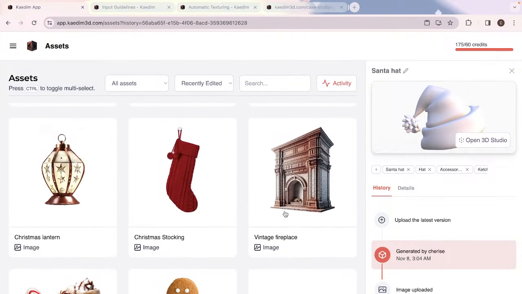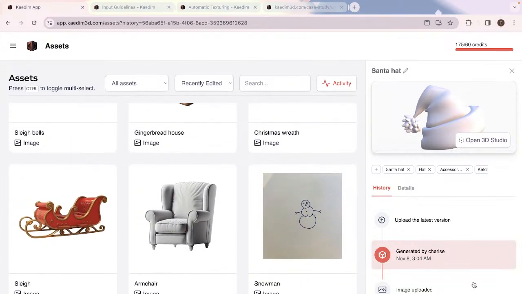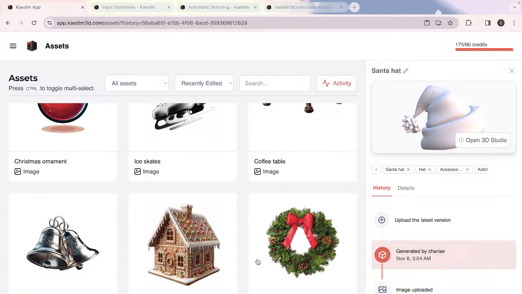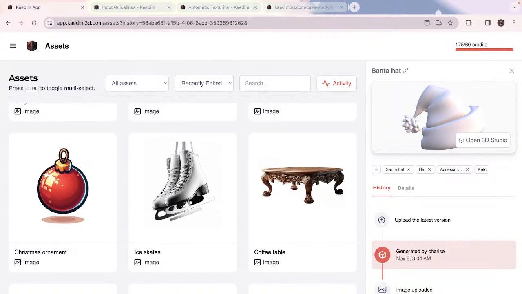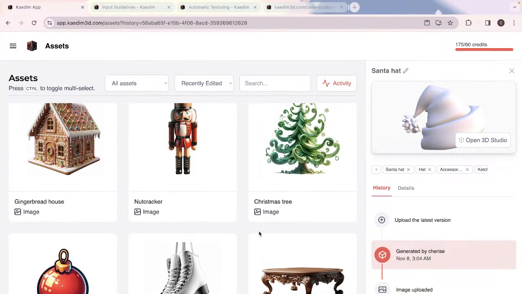So as long as you don't delete them over here, they will remain in your assets page. If you accidentally delete an asset, just let us know and we will try to recover it for you.